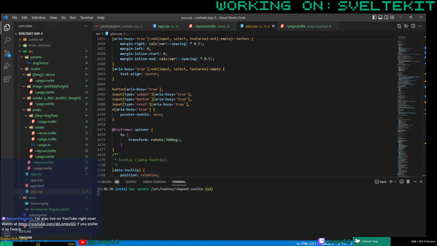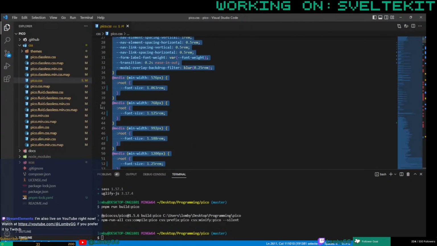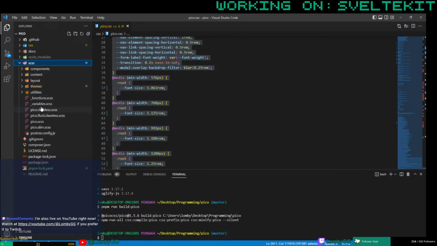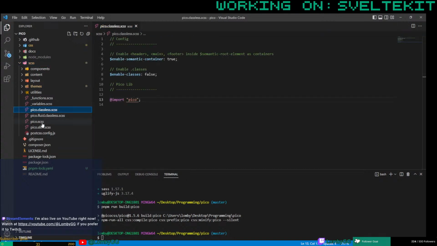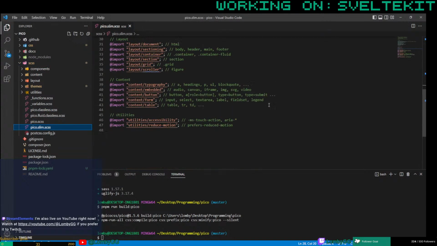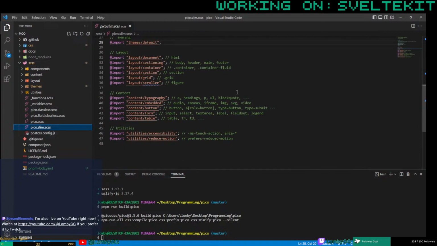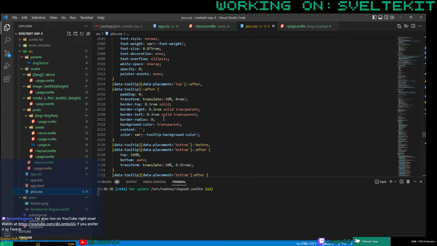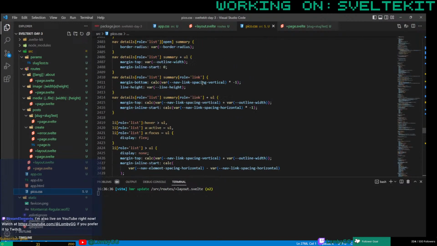But yeah, I think the main things that we're going to be working on, if we do that, is in these Sass components. We're going to look at a Pico Slim build for what we need, only bring stuff in if we need it. Although SvelteKit's quite good at cutting out styles that aren't used, I wonder if it does trim loads of this stuff in Pico. Oh, it won't know what's not being used because it's a global style sheet.